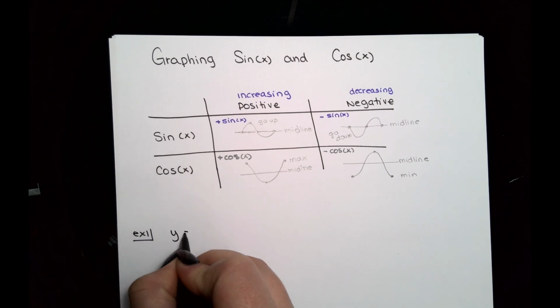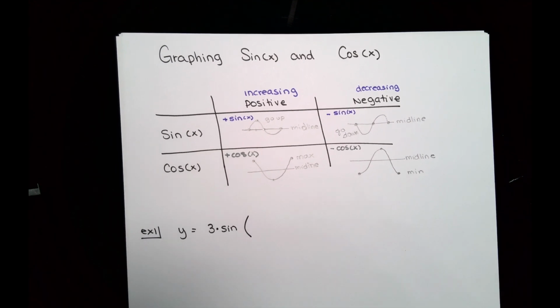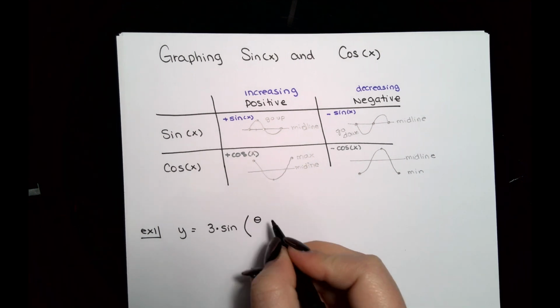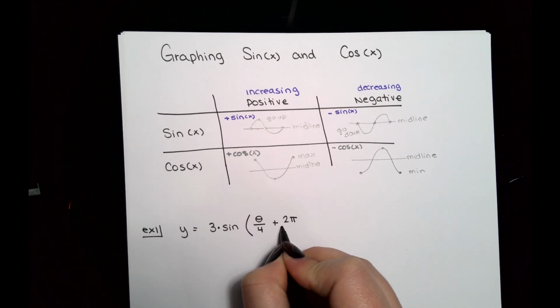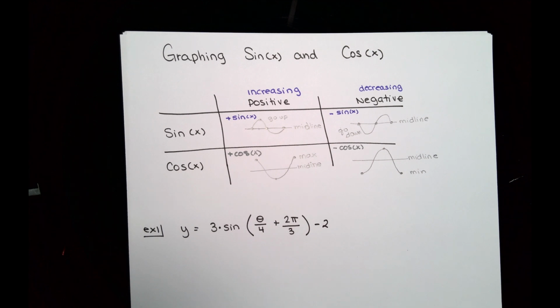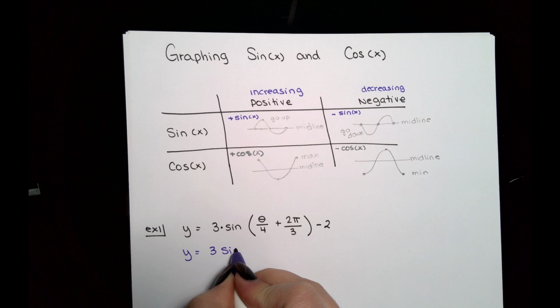We have y equals 3 times sine of, now they give you theta, so I will use theta, but I'm going to quickly change that to x. I personally don't like theta. I prefer my inputs to be x's. So without even doing anything else, I'm immediately going to change this to an x value.